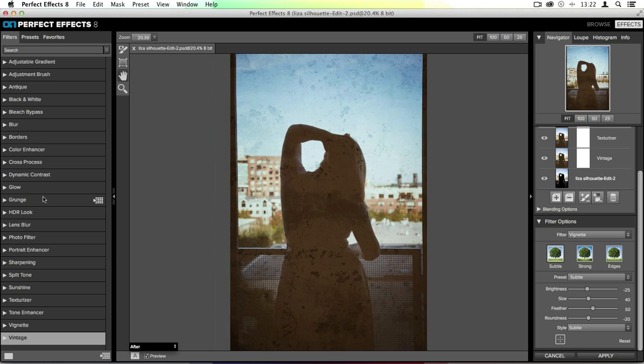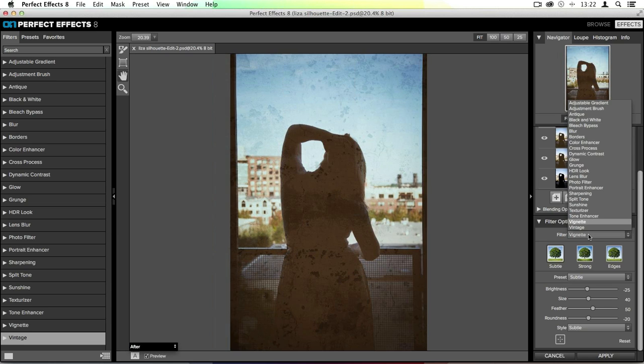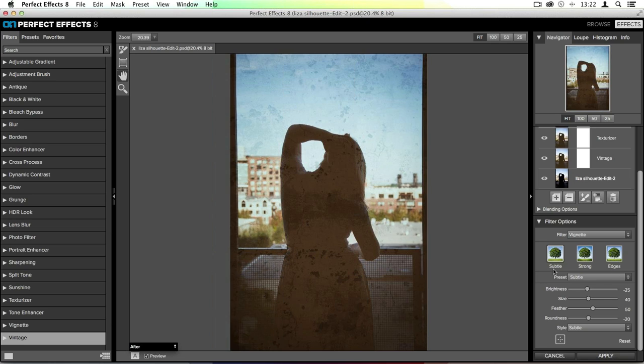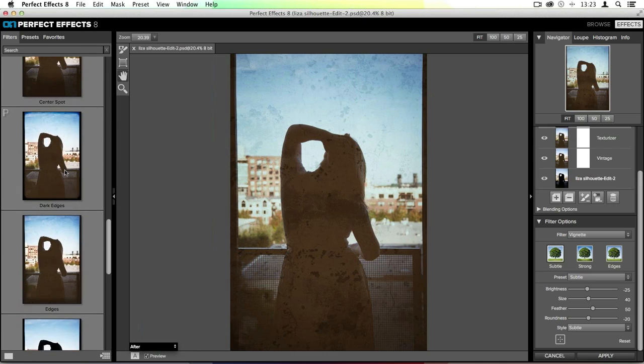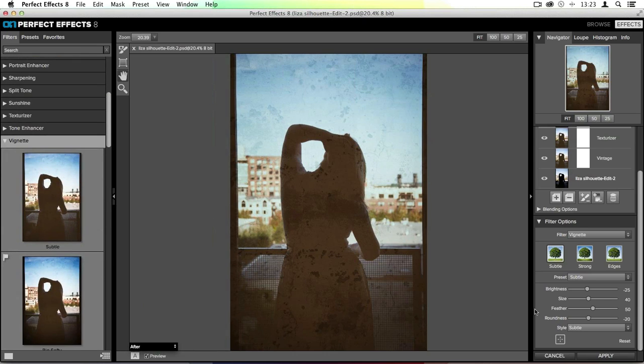If you know the filters that you're looking for and you know what you want, you don't need to work with the Filters tab on the left-hand side if you don't want to. I go straight over to my filter options and I use the base filter that I'm looking for. What's great about that is, usually right in the middle of the filter options pane, you'll see a preset drop-down menu. These are most of the presets that you're going to find on the left-hand side. Not all of them. There are actually more in the filter options preset drop-down menu than you'll find in some of these categories. For the most part, they're about the same, but every once in a while, there might be an extra preset in this drop-down menu that you don't see.